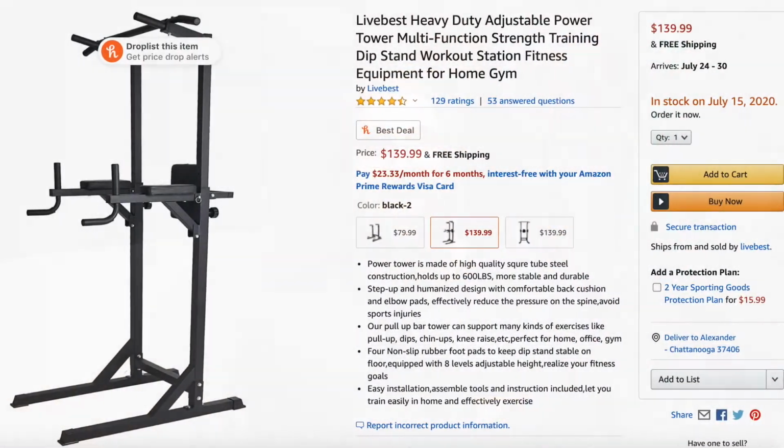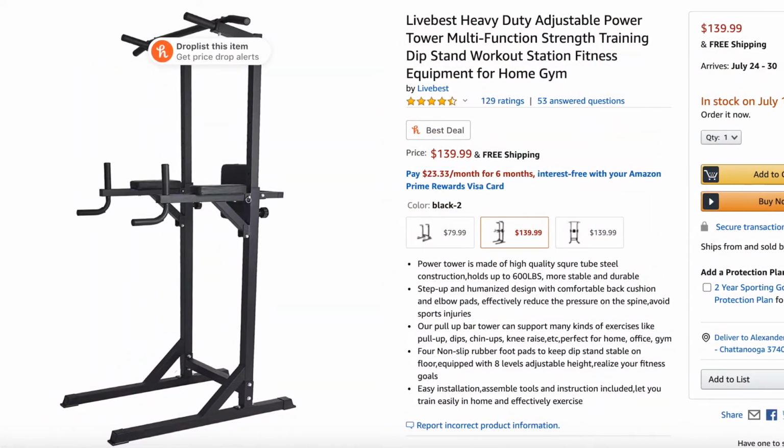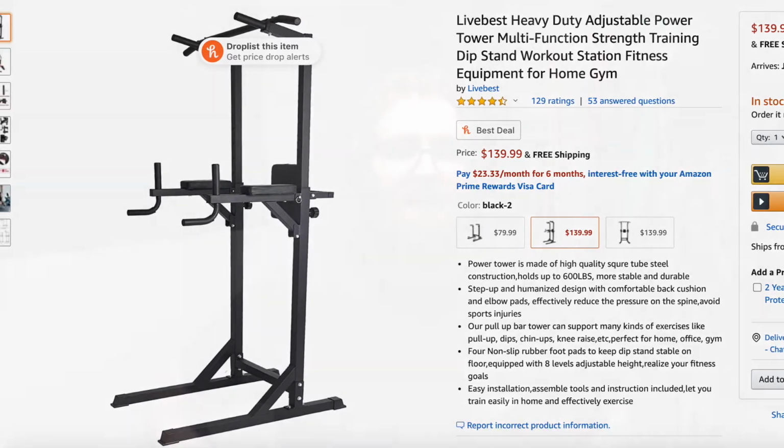Before this, I had a rack that I got on Amazon. I think it was like 110, 130 bucks, something like that. And it was literally a pull-up, dip station that held like 350 pounds. It worked well, not ideal, but like I said, an upgrade right here or being able to mount something into the wall is going to be ideal. All right, guys, that is my top three picks for quarantine gym equipment.